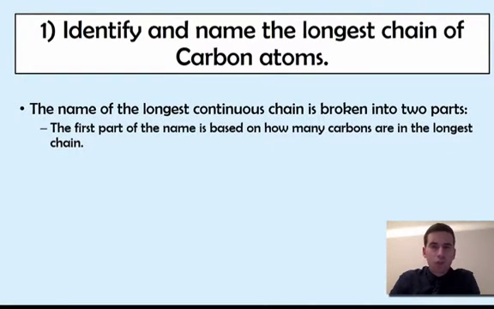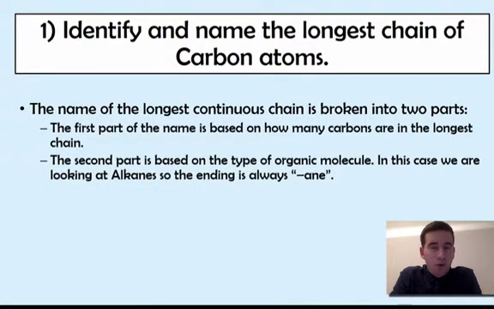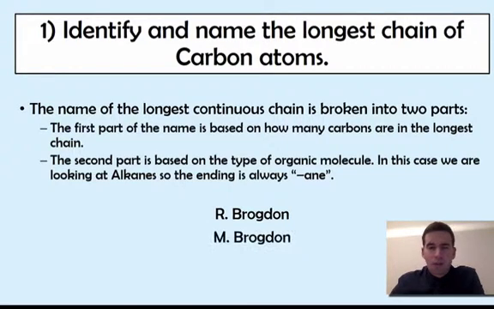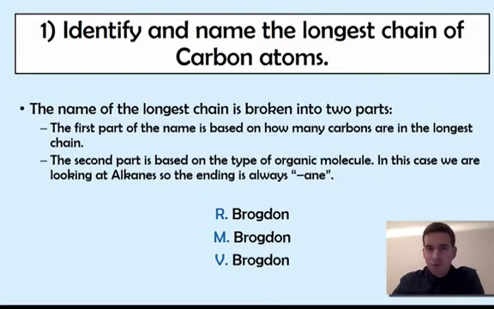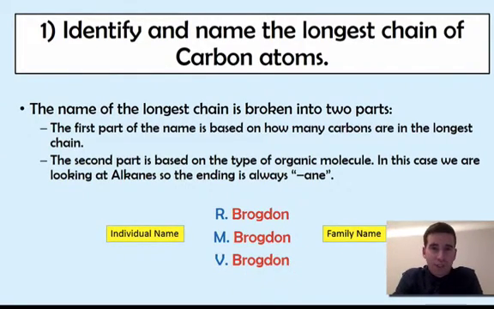Okay, so once you've identified the longest continuous chain of carbon atoms, you have the first part of the name. Now with alkanes, the second part of the name is just ANE, which is the end of alkane. All of the types of alkane also end ANE. Now if you think about your name, now this is my name and my parents. We each have an individual name which comes first, but we all share the family name. Now this is a little bit like what we're looking at with alkanes. The last part of the name is the same. It's the alkane family name, whereas the first part is different depending on the molecule.